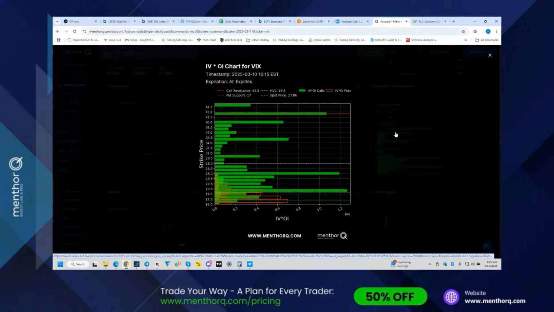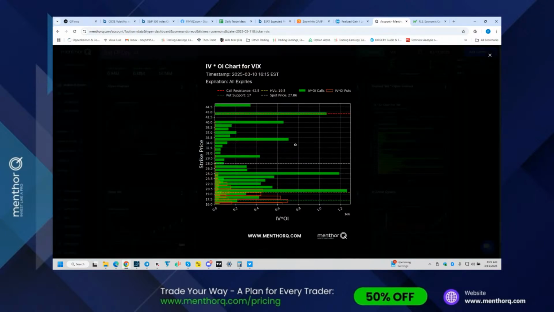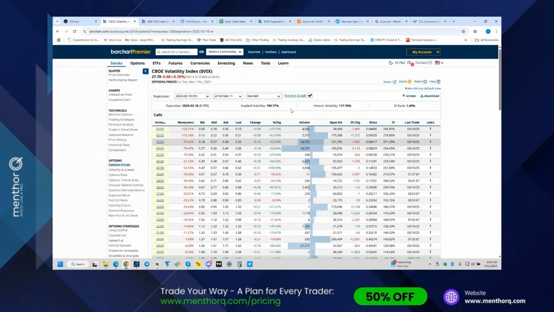Okay, so here's a different view of the same thing, open interest. This is throughout the chain, but it's going to be analogous. And you see the big open interest at 20. As long as those are in the money and they are not a one delta, market makers are going to be buying to neutralize this. So now 25 is the big number. Let me see if this bar chart thing gives me the delta of the 25s.